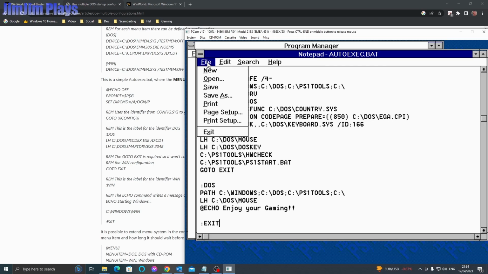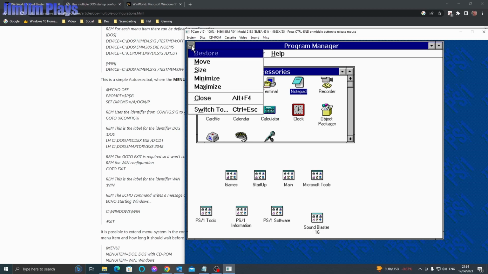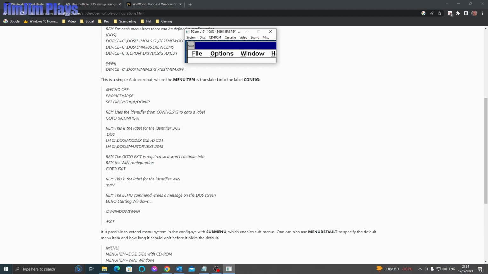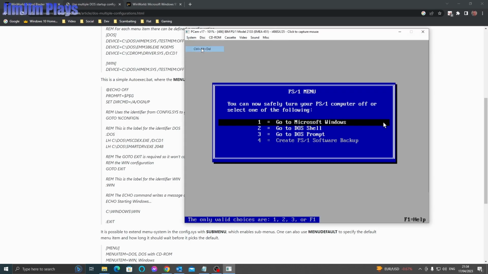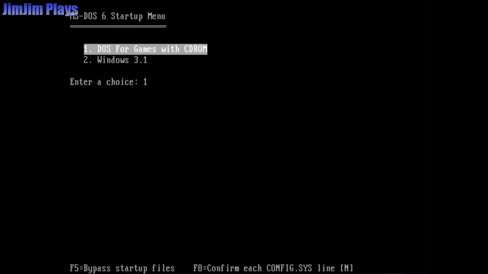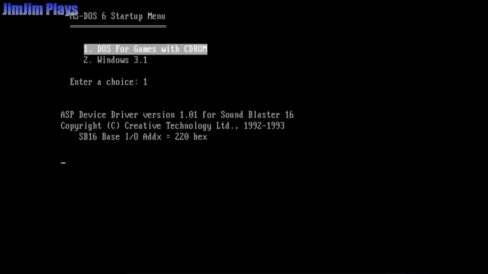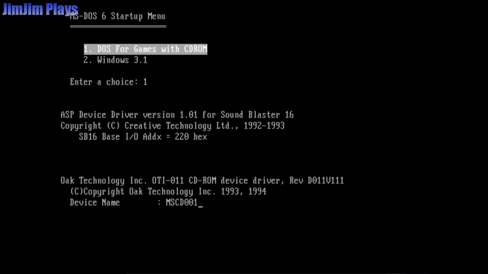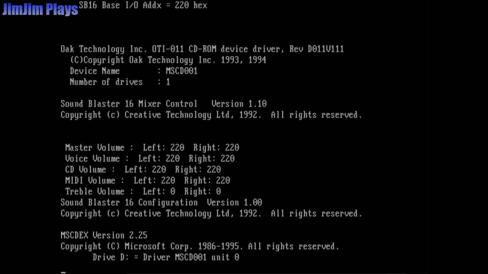Right, should we give this a go? Right, let's do a quick Ctrl+Alt+Delete. Oh, ha, ha, ha, look at that. There's our menu. So let's do DOS. CD-ROM drive. Sound Blaster.